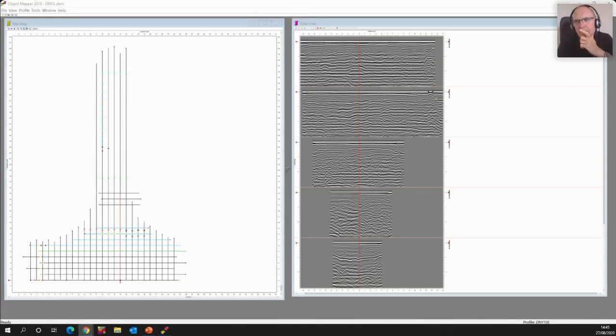Do we have a possibility to view A-scans in Object Mapper, Mike? No, we don't, unfortunately. That could be a nice feature, but there's no option in there. I'd probably like that feature to be added, but again, keeping it simple. If you need to see the A-scan, I'd probably open it up in a different software. We have Ground Vision, which has the A-scan option. So if you need to have a look at that in more detail, that could be an option as well, I think.